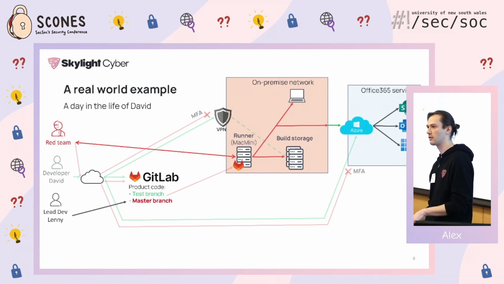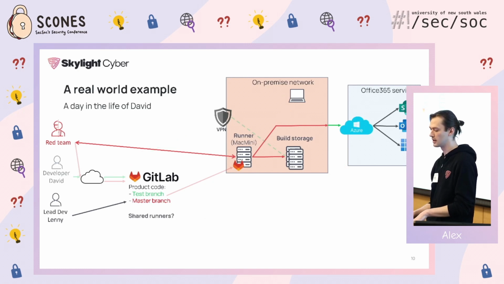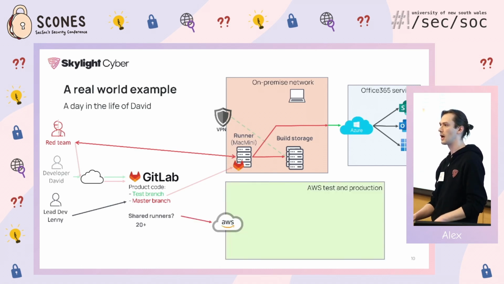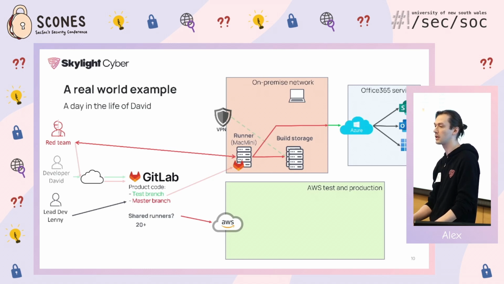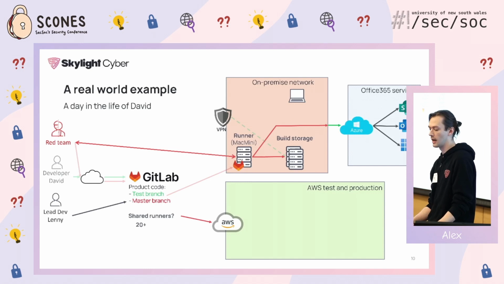But what I said at the start of this was that there's also this concept of a shared runner. This runner is very specific. It's a Mac. It's for these specific jobs. They also had about 20 other shared runners throughout the organization, and these were all hosted in AWS. These were for the other products that they use that Dave doesn't touch on a day-to-day basis, but they're shared. If you have access to GitLab, you're allowed to run on these runners.